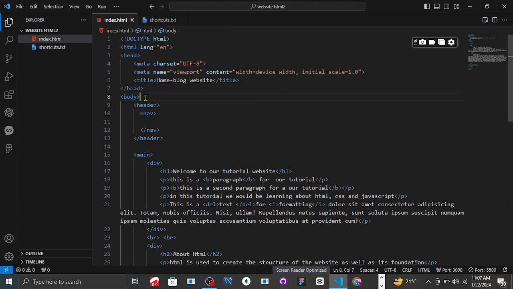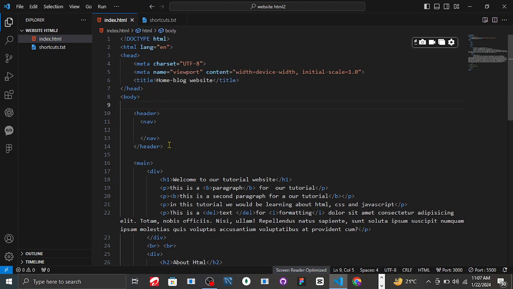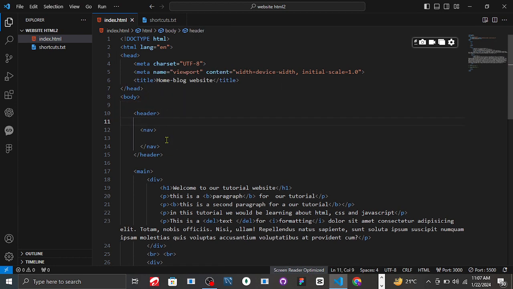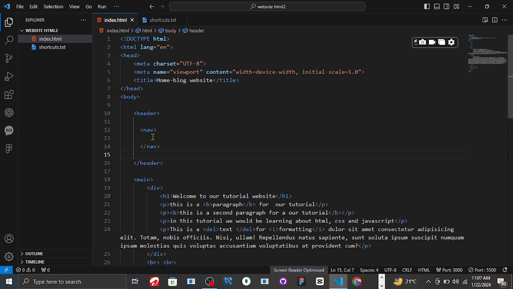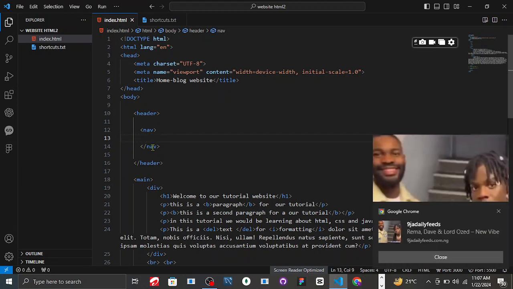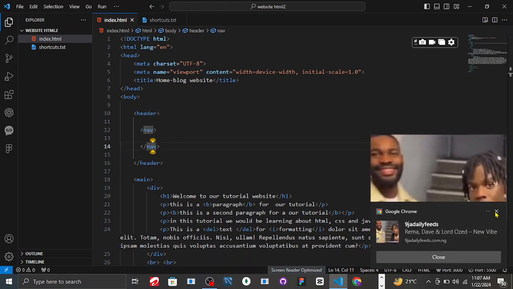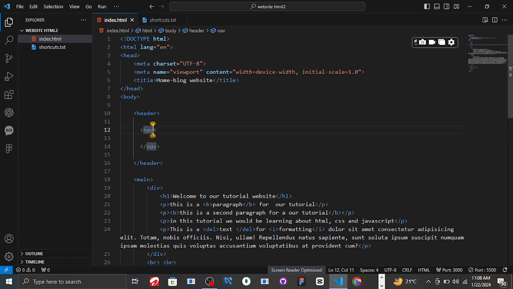If you're just starting on coding, you can keep as many spaces as you want so that you don't mix up the opening tag from the closing tag. If you've not watched the previous video where I talk about the opening tag and closing tag, please try as much as possible to do so, so that you understand fully what is going on here.